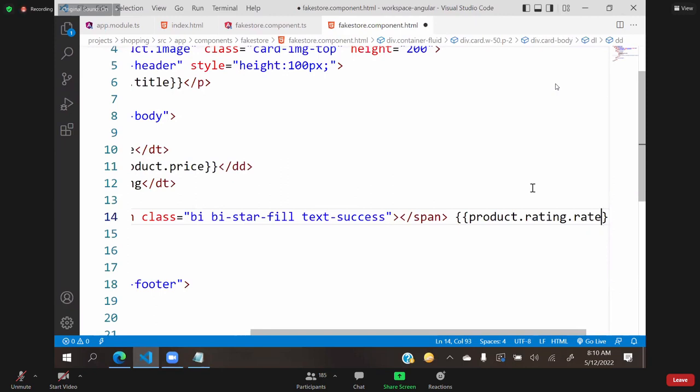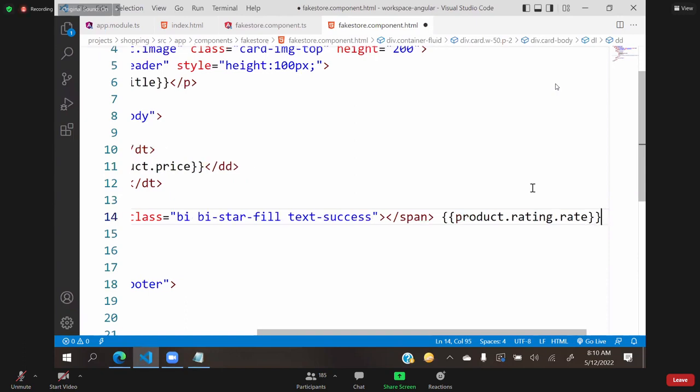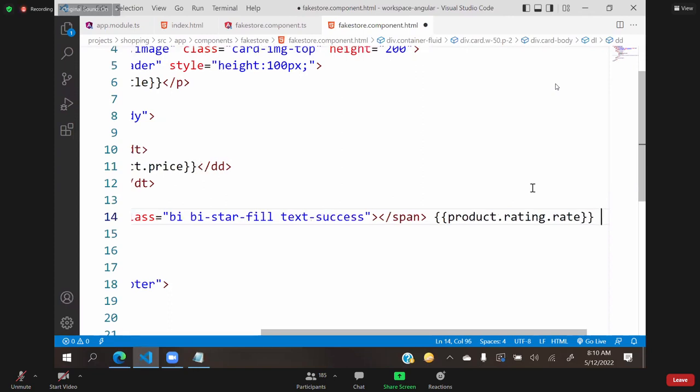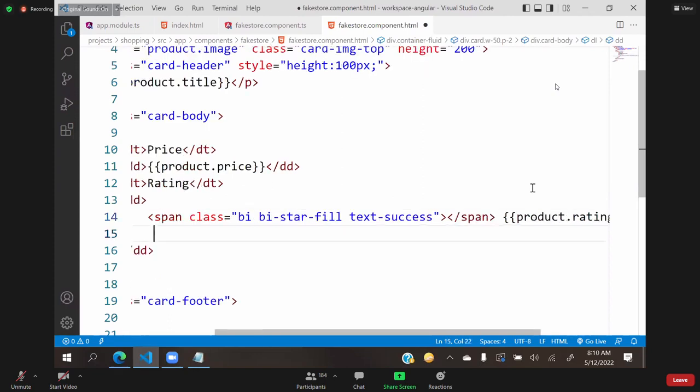In the product we have a rating. Rating is an object which has rate. And here we are accessing another. I will just put a square brace, and here I will put from how many people that rating is.